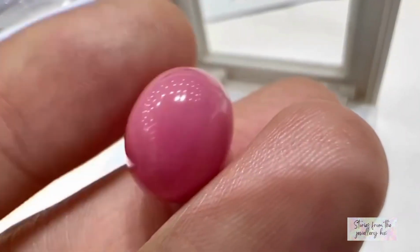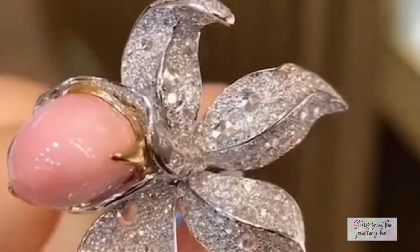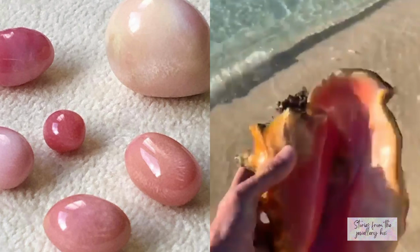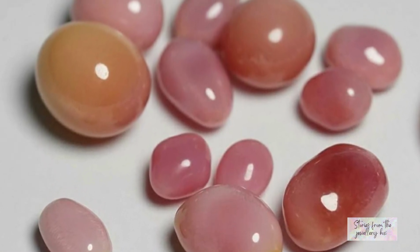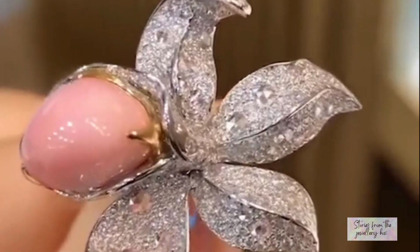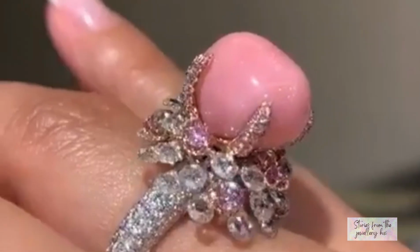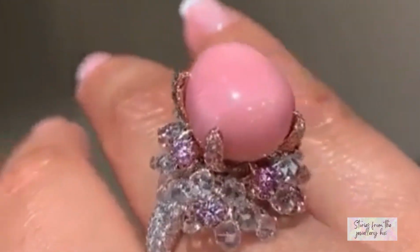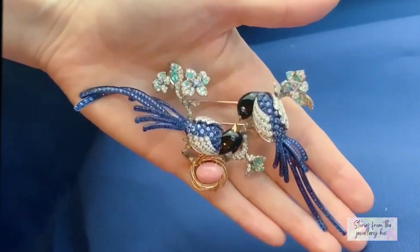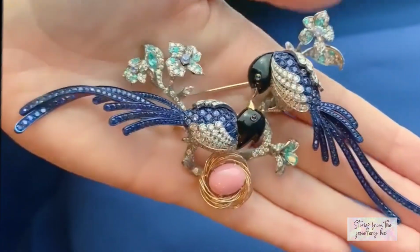Conch pearls are not iridescent like traditional pearls, but no less incredibly beautiful. Their unique color corresponds closely to the colors in conch shells, and varies from cream and light pink through several shades of dark pink, salmon, golden to orange and brown. Conch pearls are the most expensive pearls in the world, actually more expensive than diamonds. That's because all attempts to cultivate them have failed, thus they remain one of the rarest pearls on the planet. It has been estimated that approximately 1 in 10,000 conch produces a pearl of suitable quality.